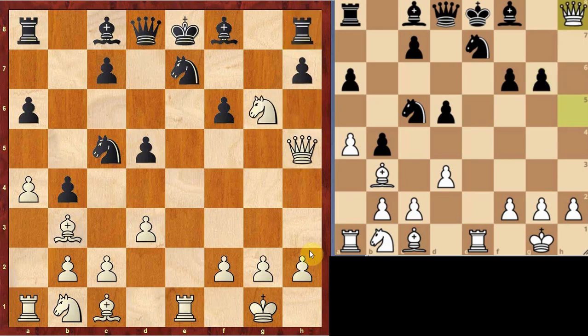If instead Black had just moved his rook out of danger, well, then there's knight takes e7, discovered check with the queen, so the knight cannot be captured, and there's an attack on the rook. White wins.